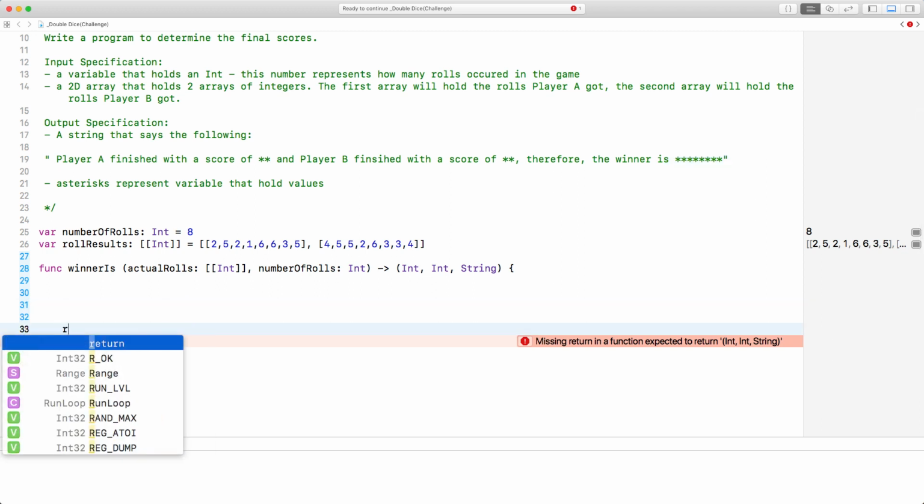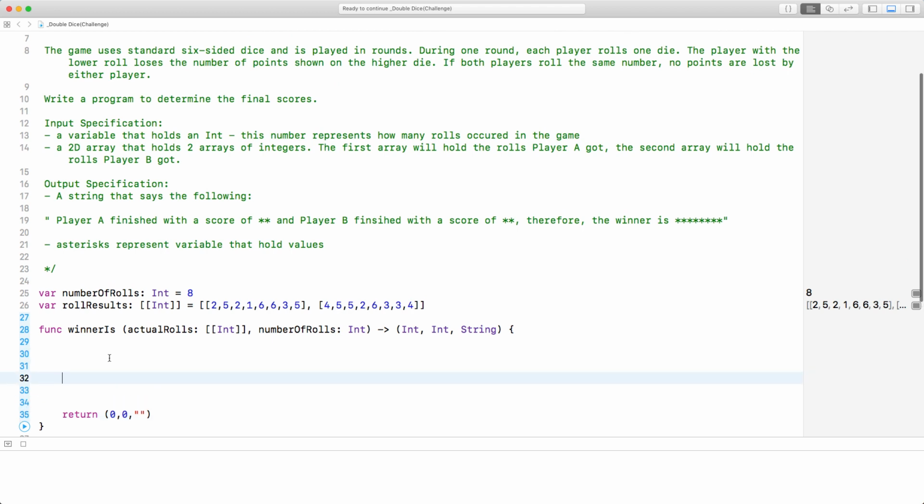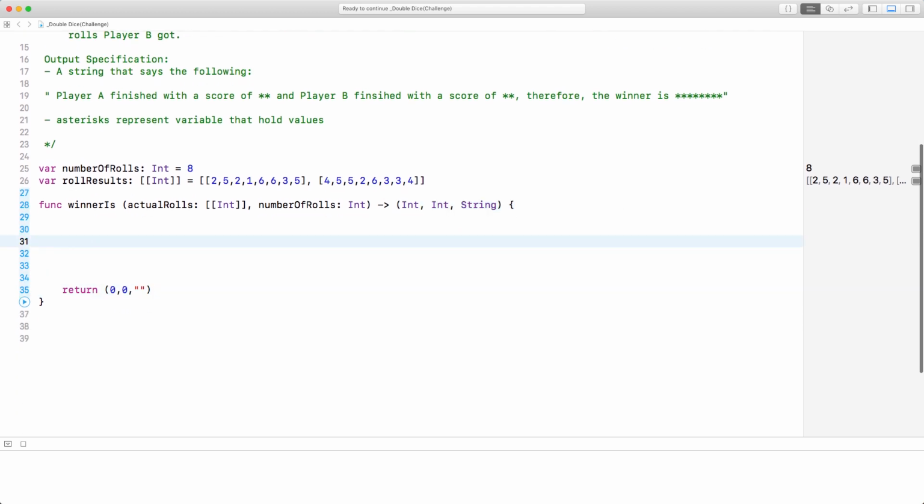So that I don't get an error, I'm going to go return. What am I returning here? Well, since I'm returning a couple of things, obviously this is fake, I'm going to change this later, and a string. So this returns this so that we don't get an error, but obviously this will change at the end of the function. So what do we actually do here? What's the bulk of the function?